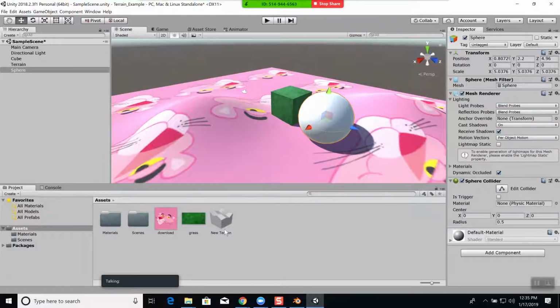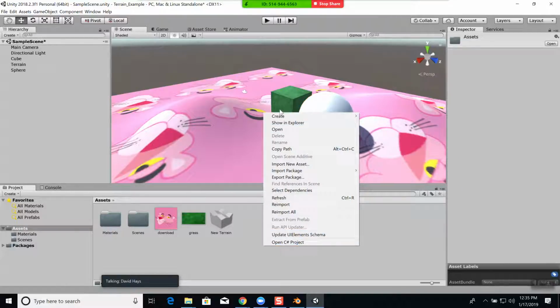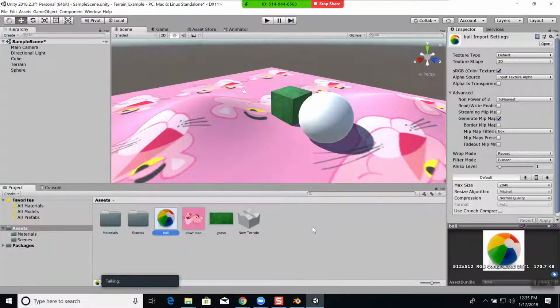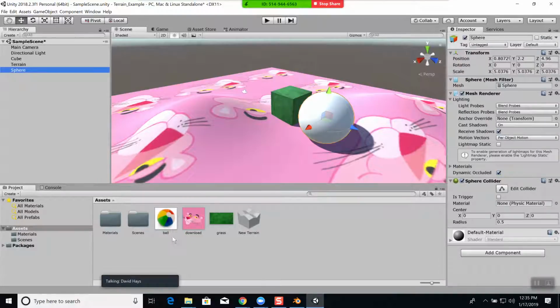If I have import, new asset, then I'll bring in another image. And then again, I have to have the sphere selected here. And you click and drag this and drop it down at the bottom. Then applies it to that.